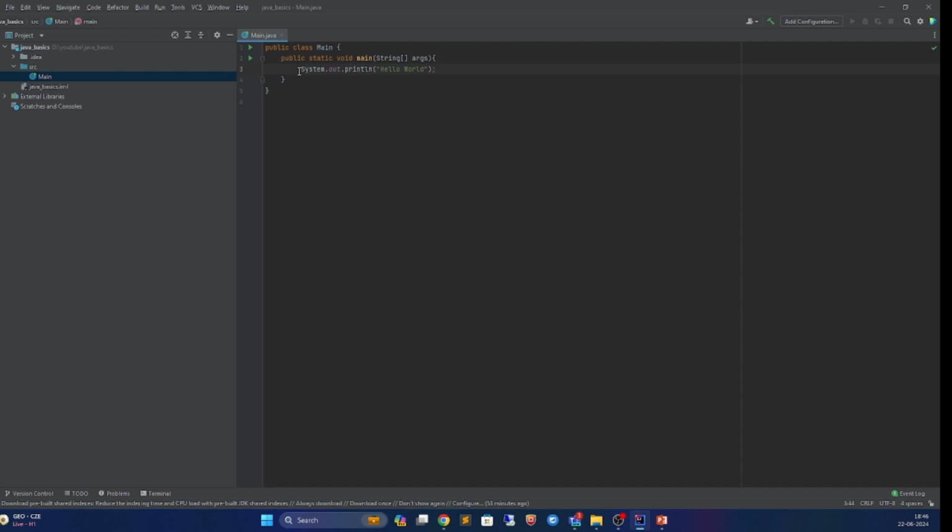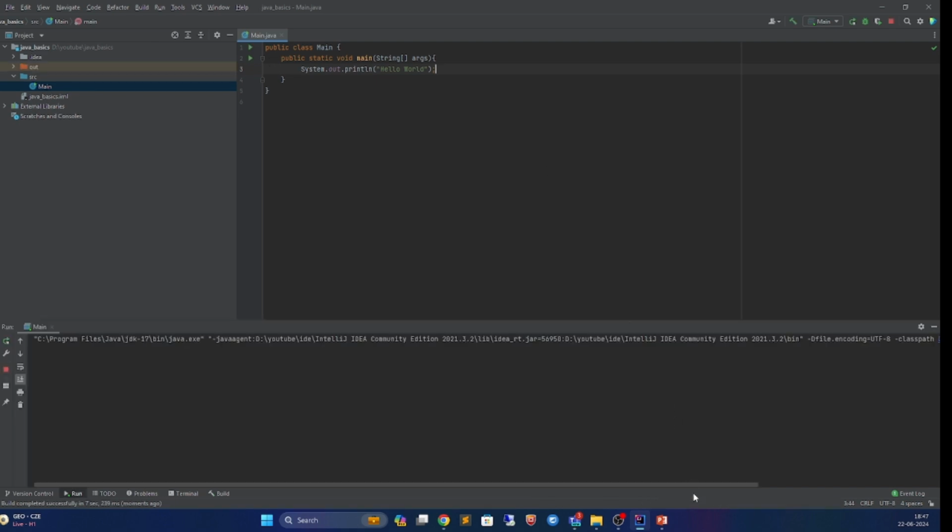Now we have written a System.out.println statement that prints the hello world message. Let's run the program by clicking onto this green icon and then run main method. So we can see here the application is running and it prints hello world in the console.